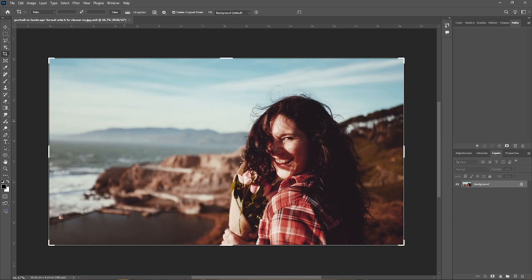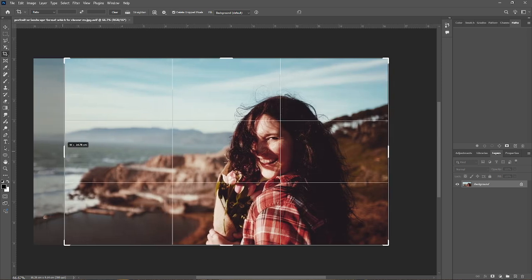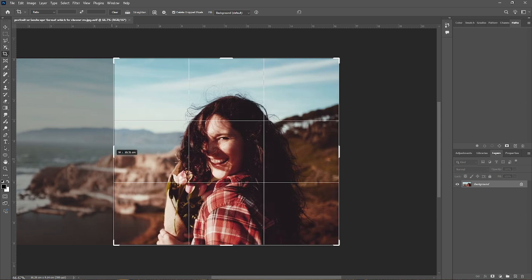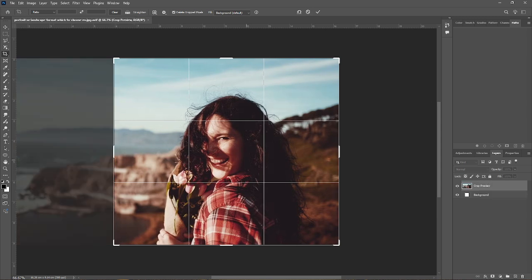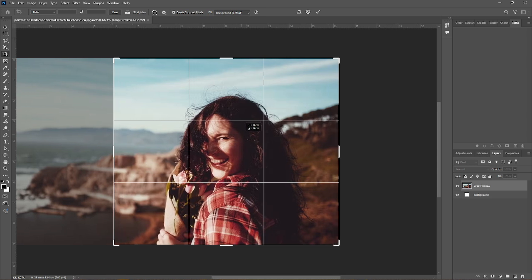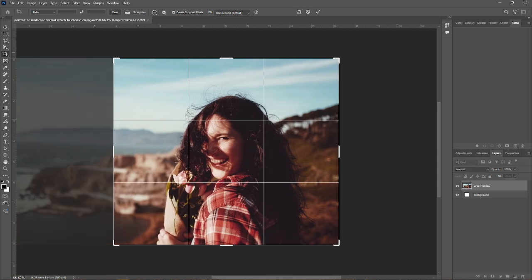Once you select the crop tool, you'll notice a grid appears over your image, along with handles on the corners and edges. To crop your image, simply click and drag any of these handles inward to select the area you want to keep. Everything outside the crop box will appear darker or shaded, showing you what's going to be removed. If you want to reposition the crop area, just click inside the box and drag it around until you're happy with the framing.